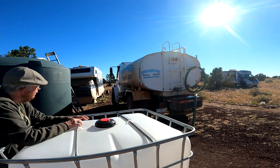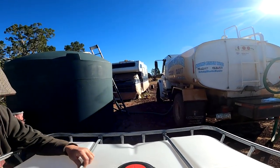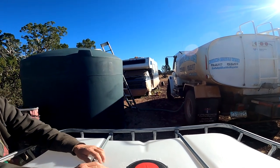Yay! We have water! The water truck showed up. 1,900 gallons going into the tank. So much easier in one trip.